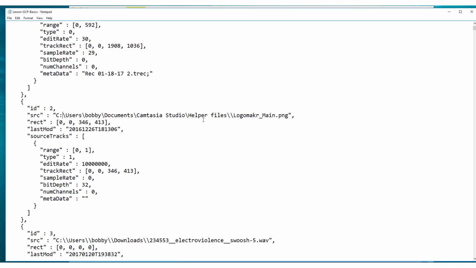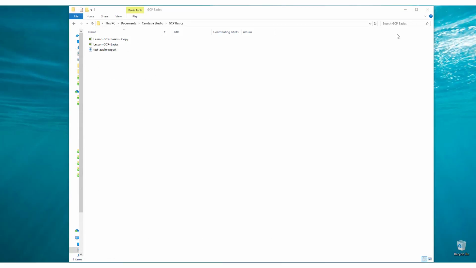But since it's JavaScript, and JavaScript requires an escape character for every backslash, that means you have to put a double backslash. I replaced the backslashes with double backslashes to make sure that I don't have an error in the file. Then I saved that file, closed it, and went back to the project file and tried to open it up again.